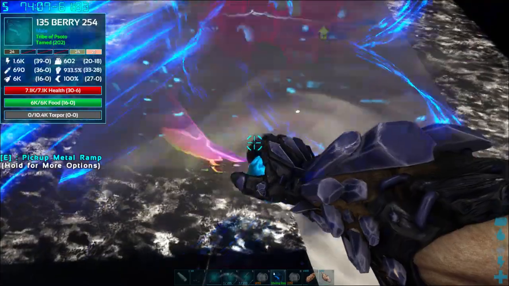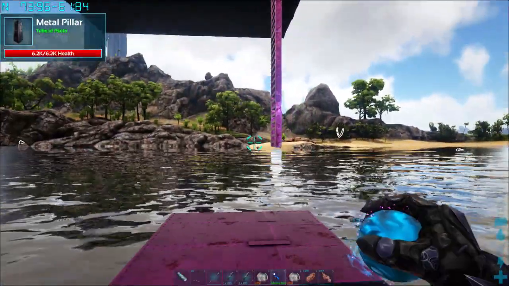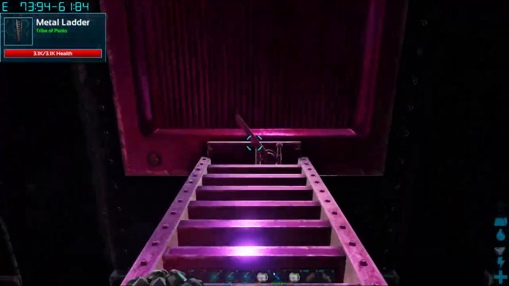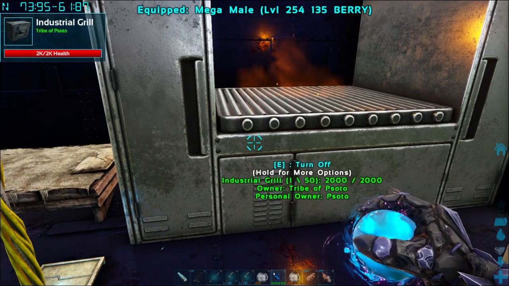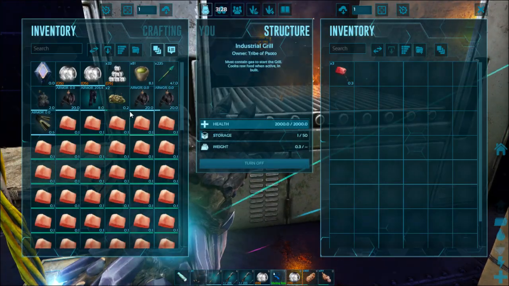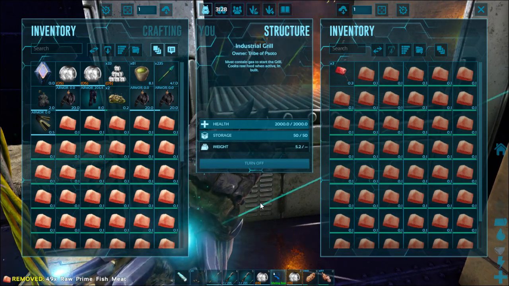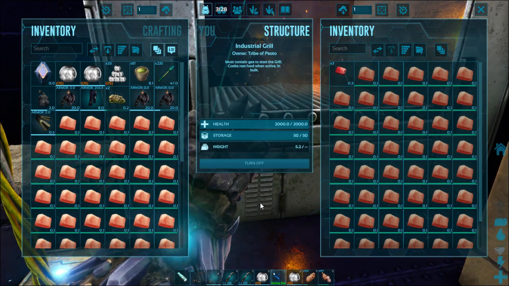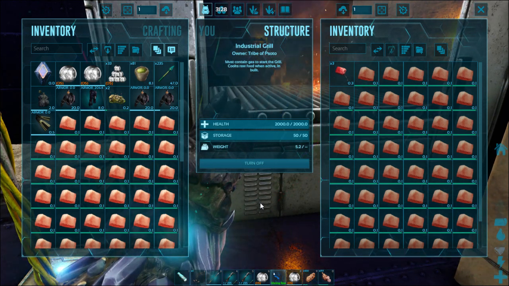I'll have to get my bird in a second. For now, let me go cook this raw prime fish meat. There we go, there we go. We'll go get Mr. Bird in a second.